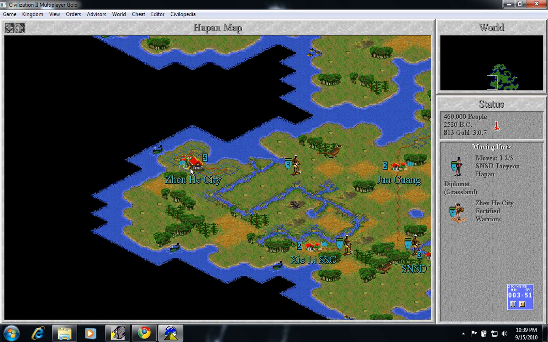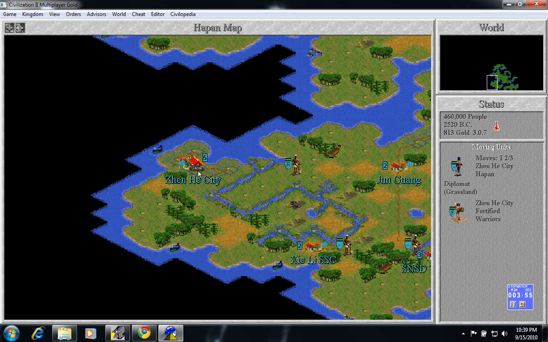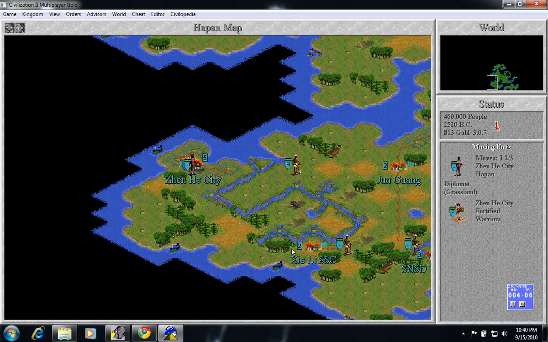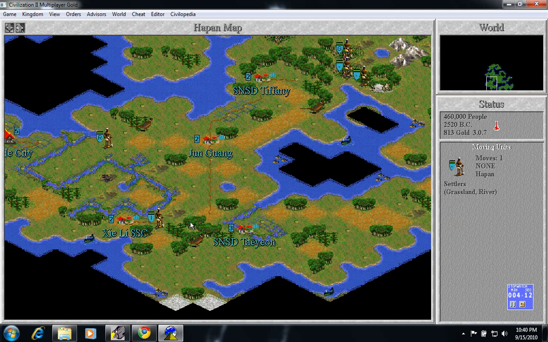So this diplomat is going to be supported from Zhenhe City. And the nice thing about diplomats is they don't cost any shields at all under any type of government to support. So they're a unit you can keep around, and they serve a very nice purpose, and they also fit well in the build scheme for cities to give them a break from building either settlers or caravans or whatnot.